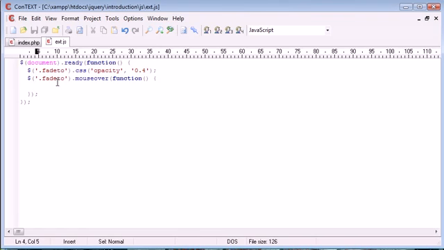Now when I mouse over a particular element, I want it to fade in. So I can say this.fadeTo, and I want to fade it to 100% opacity. I'm going to do this at a speed of 100 milliseconds. I want to fade it to an opacity of 1, which means it's fully visible, and then I want to use a callback function. This callback function is going to set every other image on the page to a 0.4 opacity, because as we roll over each image, the opacity will now be stuck at 1.